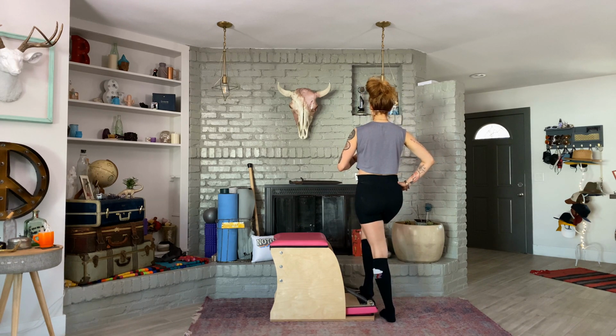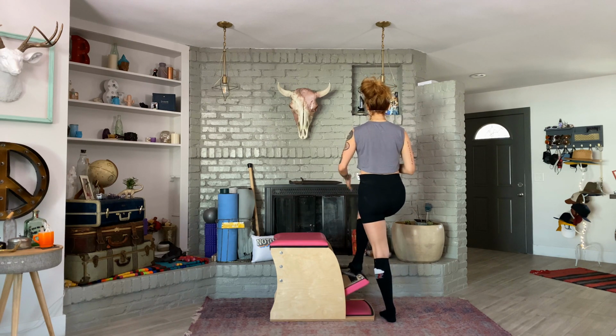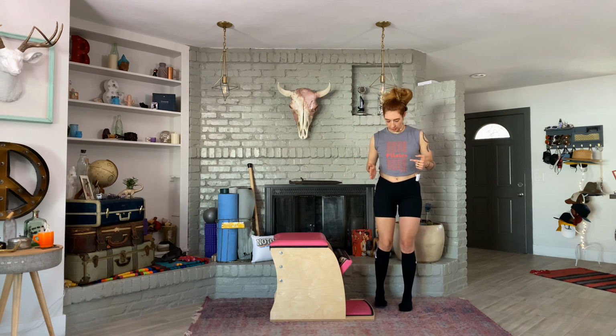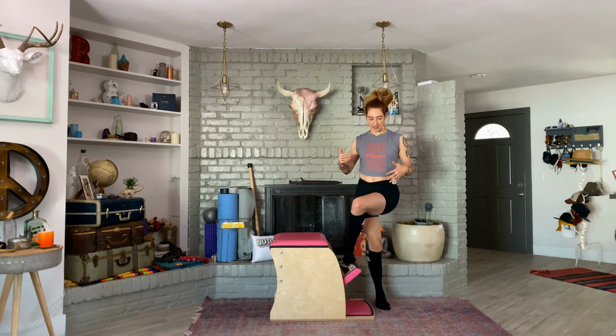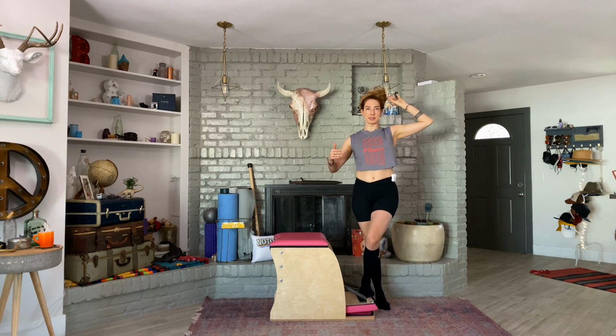So I would love for us to be fast at these someday, but since we're still in the warm-up phase, you're going to go at your own pace. But remember, parallel feet here, and your thigh, your femur is going side to side, less up and down. This standing leg has to hug away from the chair. It's going to want to lean into the chair, hug it away from the chair. And then lift all the way up. Go back to your other side. We have to get even with our crossovers. And press down. And lift up. And press and lift.